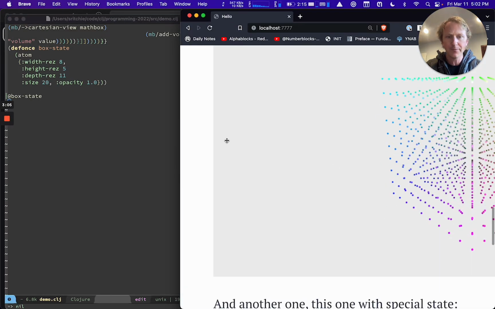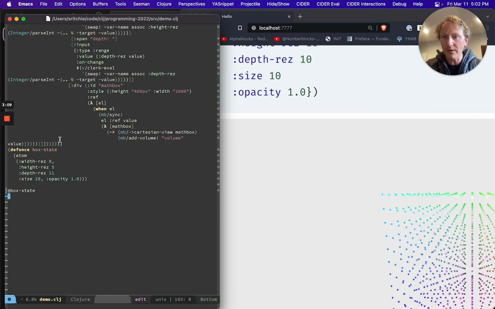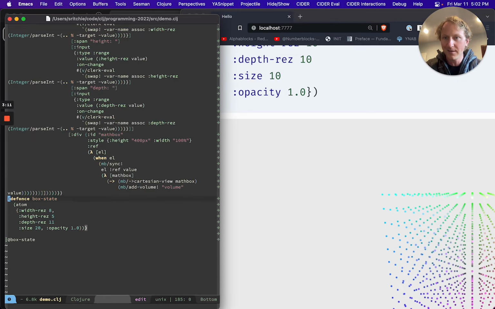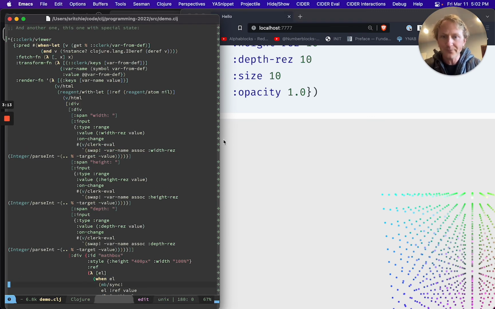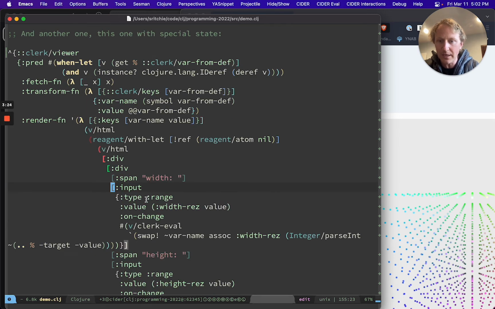Let's go to the bottom. Over here, I know this is all so difficult to understand. I copied the pattern, which is to have these data structures describing input HTML elements with type of range.